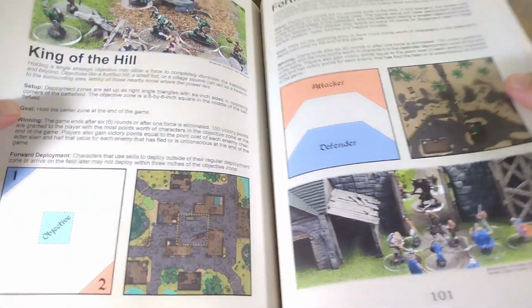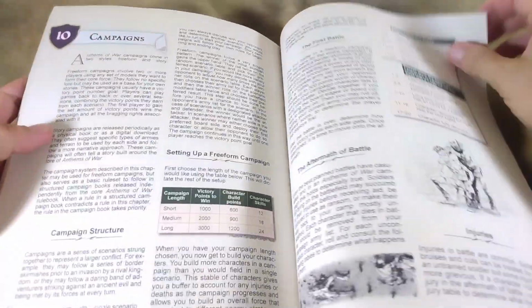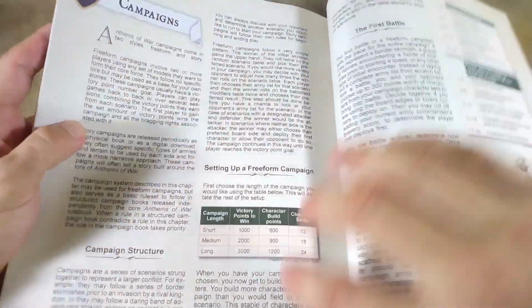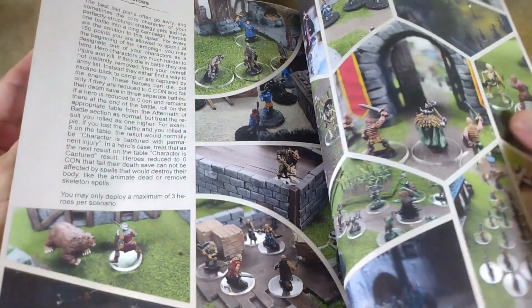And again, great miniatures. I really want to sit down and play a game with Sam Dunphy if he's not too mad at me for posting an overwhelmingly positive view of his game that would get banned from a host of social media sites. Campaigns, just a couple. I think the campaigns are mostly narrative based, but I could be wrong. And then again, look at that.